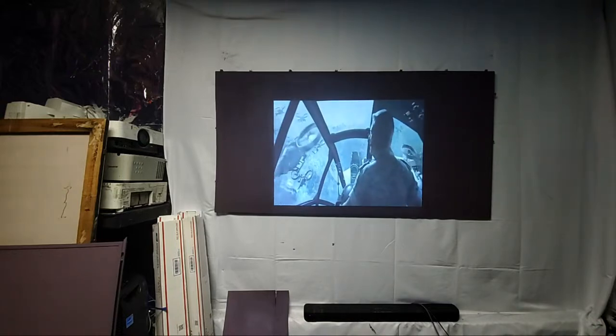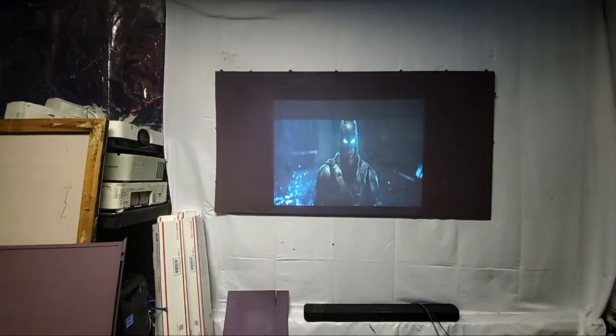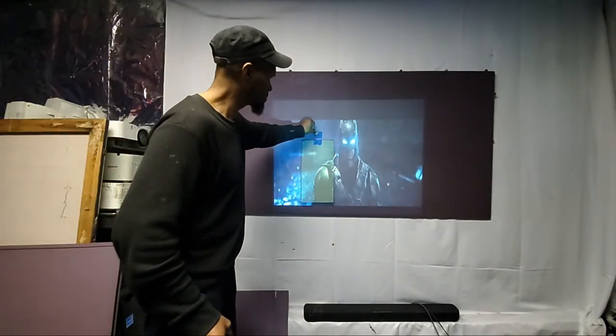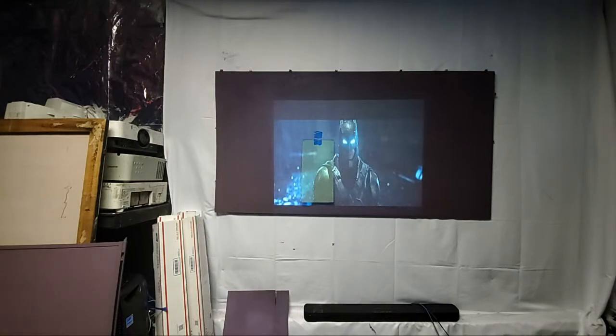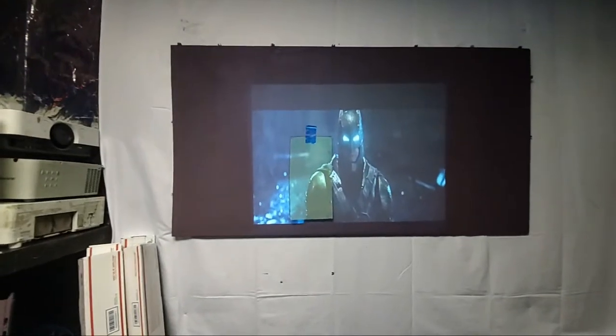Batman versus Superman. Getting that from YouTube. Gray screen can't read the contrast level. Imagine a black diamond is darker than the gray screen. And this screen right here can produce a contrast level higher than the diamond. So a gray screen won't match it.